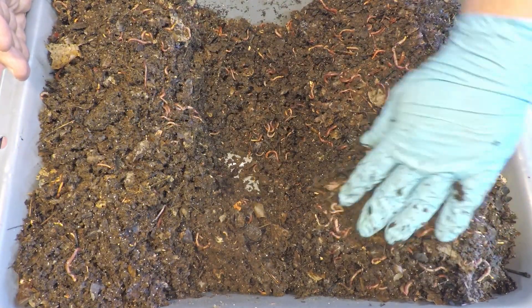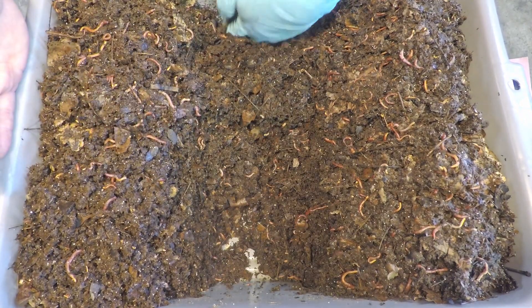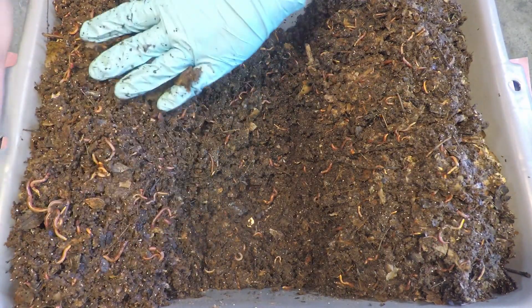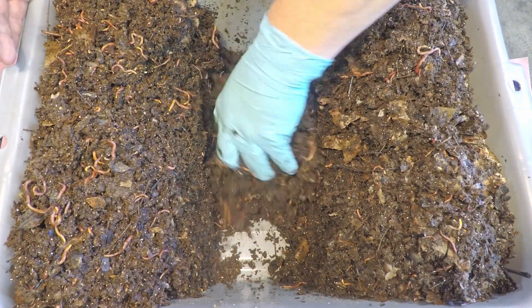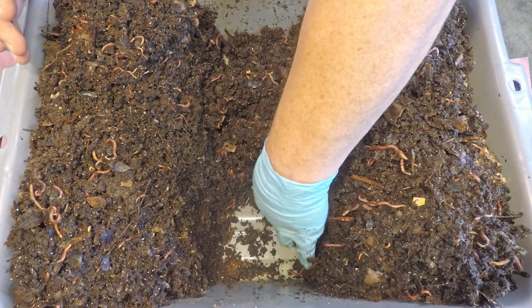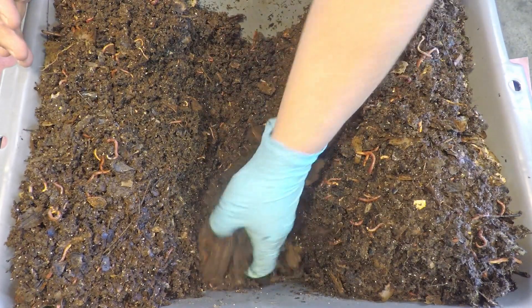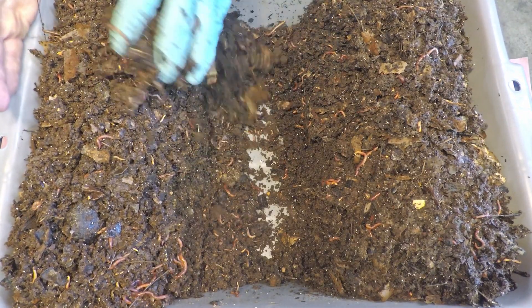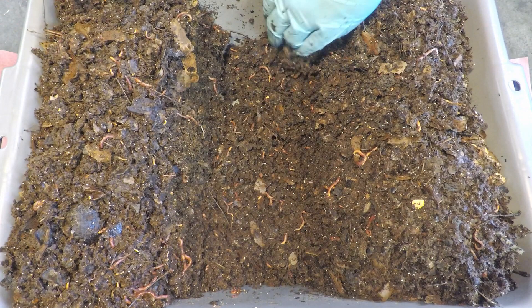It's always interesting to me how that sort of hive mind works in these creatures — when they somehow manage to behave in ways that correspond to what's best for the greater good of the entire community, kind of like ants. Ants all seem to know their jobs and communicate so well in divvying out responsibilities. I'm not sure if worms are really doing it that way, or if it's just an individual sort of thing, perhaps not really thinking of it in terms of the collective the way ants seem to.